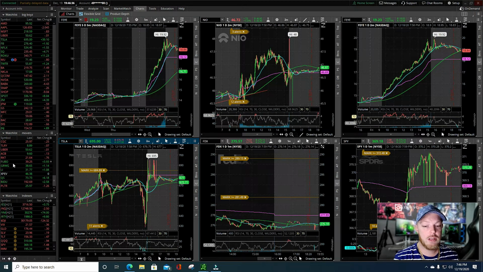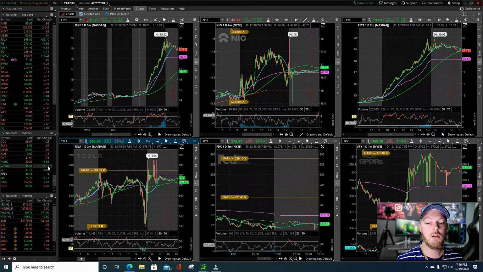Not huge caps usually on that one, but I do like to organize it to where I can still see ones that like to move, smaller caps that like to move. Hence why I called that movers. I've got the indexes down here so I can easily see what the SPY, the NASDAQ, everything's doing here. Gold, silver, TLT, see what the bonds are doing. And just kind of have it organized that way.